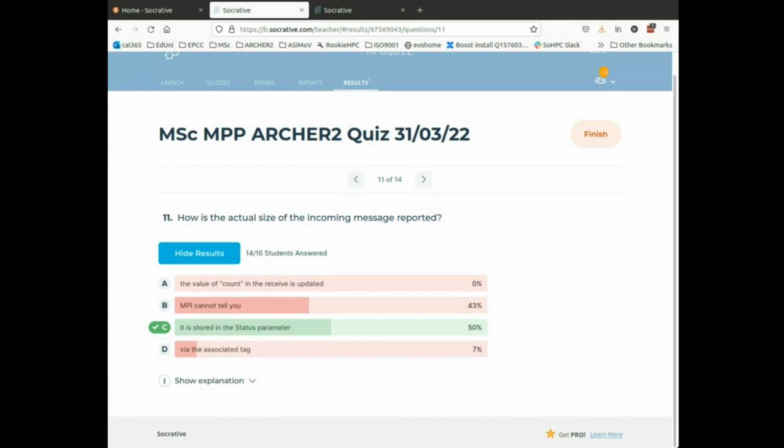When I have to specify a count when I do the receive, but I don't know how big the message is, there's a couple of ways you could do it. The naive way is to do two sends. Always send two messages. The first message is a single integer with the size of the following message, but that will be very slow because sending a message is a very slow operation.